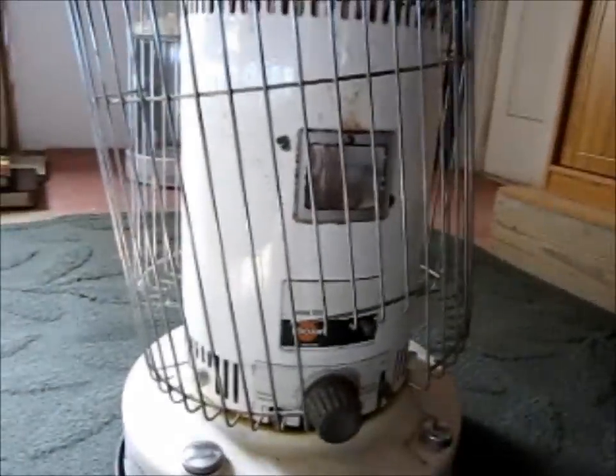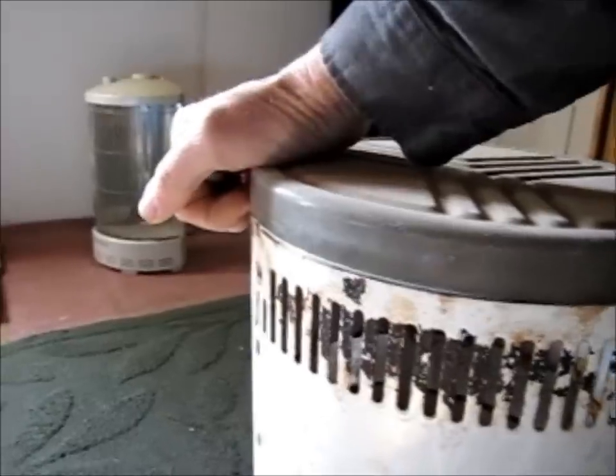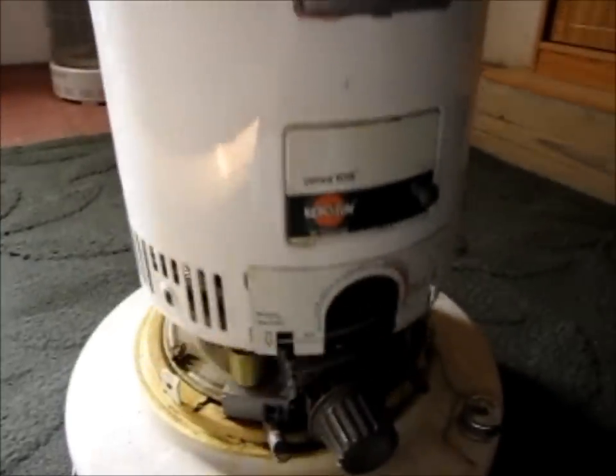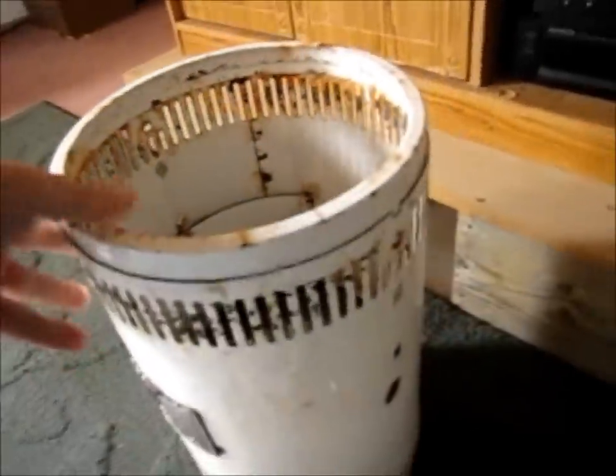They're all fairly easy to take apart, but that's this model. Once the sides are off you've got this top, which I believe turns part of a turn and lifts off. Then after the top is off, there are three little thumb screws on the side — one on each side of the front and one on the back. Take those off and this unit just lifts right up. Now you're down to your actual heater goodies. If you want to clean things up, this part here just lifts up out — wiggle it around to get the clip free, and then you can dump out all your dust bunnies and whatever you need to.